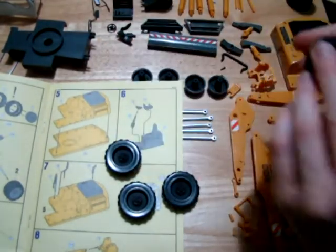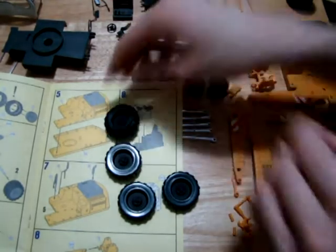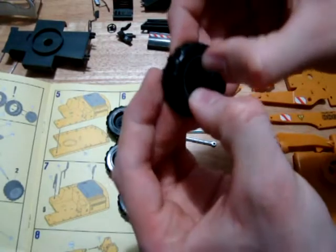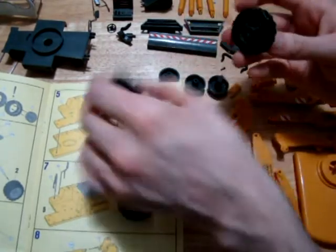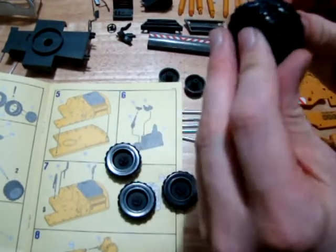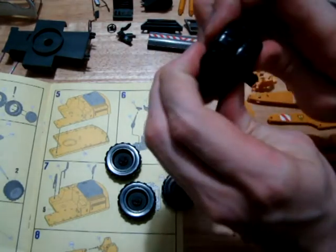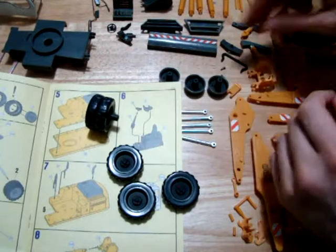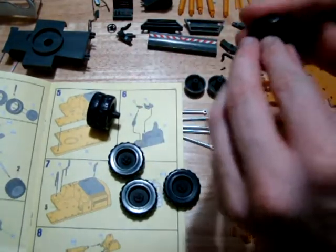3, 4. And the same with the other hub. We'll put the inside hub into the lip as well, close it into one of the tires, and these are just press fit obviously, so we'll press that in for them all.